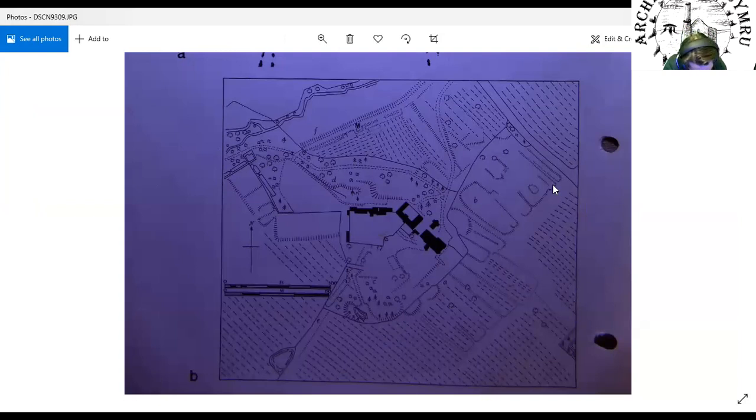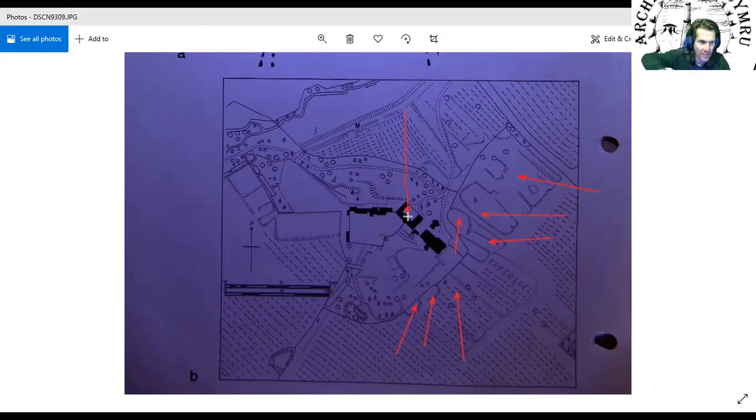And it's saying that, for example, these here, if we get the arrows in, this is showing a complete village. These here are platforms for houses. And this is actually a plot for a house. These are all individual plots for houses, all of these. And a large amount of the landscape was damaged in the 1820s to landscape the area into a park for his newly constructed country house.